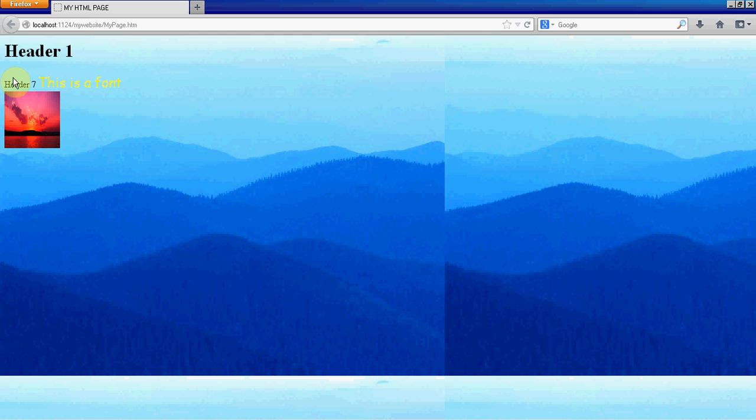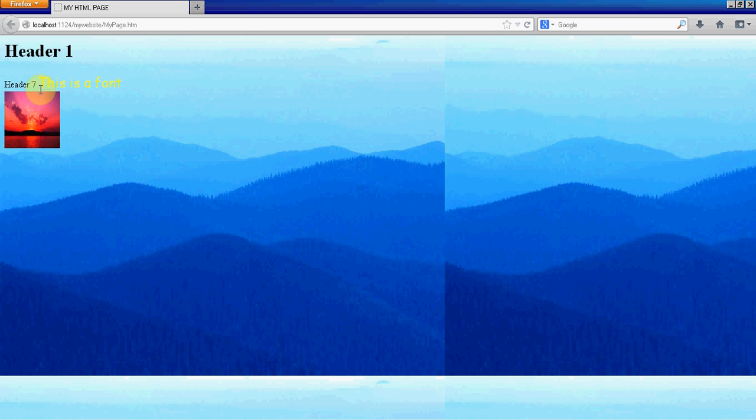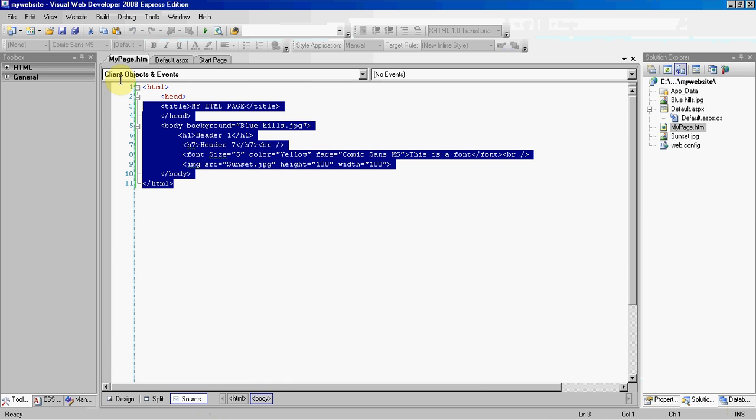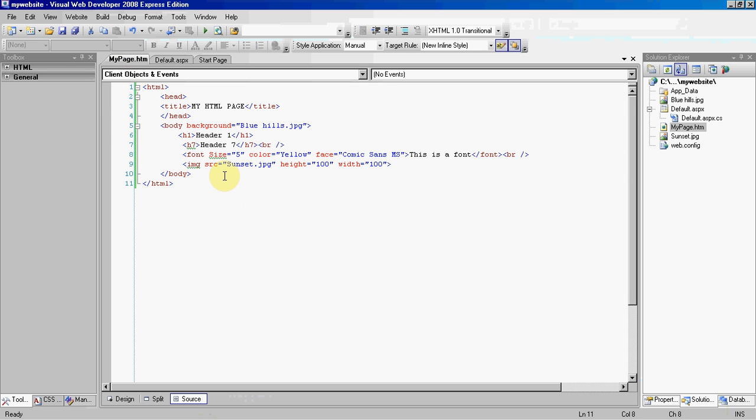Let's create another new line after the header 7 to take this font to another line. BR. Let's refresh our web page. Are you getting it? Yeah. So these are the basic HTML tags we can use to design our web page.